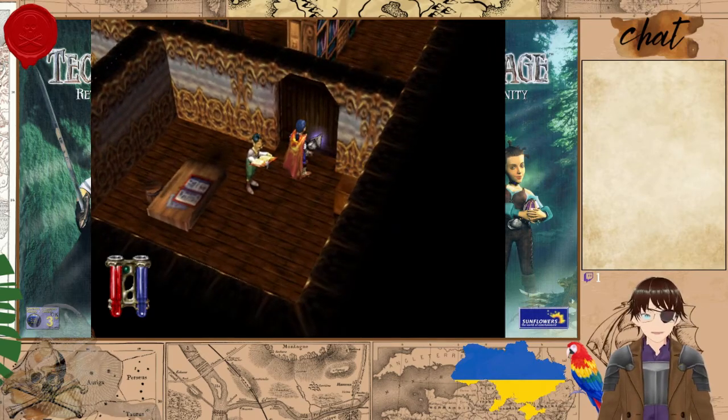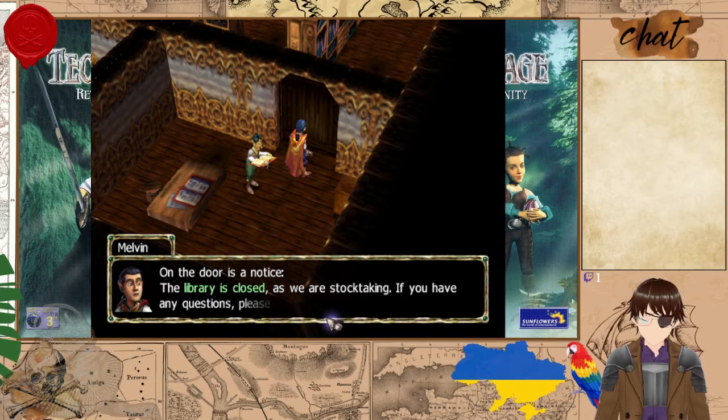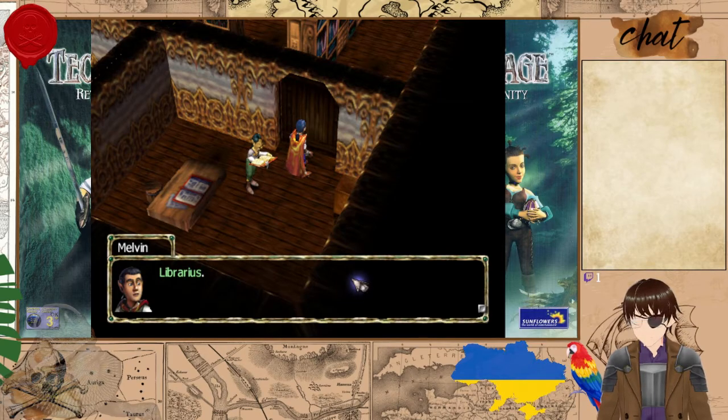It is a German company that made it. On the door is this notice: The library is closed as we're stock-taking. If you have any questions, please speak to the librarian, Master Librarius.